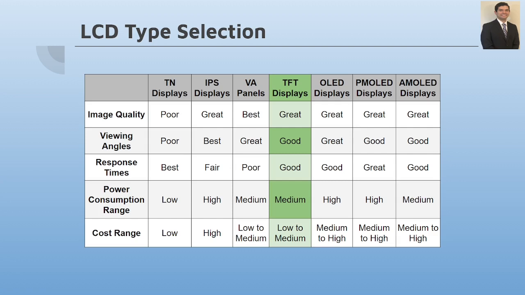Response times refer to the time it takes the screen to change from one color to another, which determines how fast the screen can update. The TFT and OLED displays were great options for our project. However, TFT displays on average consume significantly less power over time than OLED displays. OLED displays with significant screen size also are more expensive than TFT displays with the same screen size. Ultimately, we chose the TFT screen as our display.